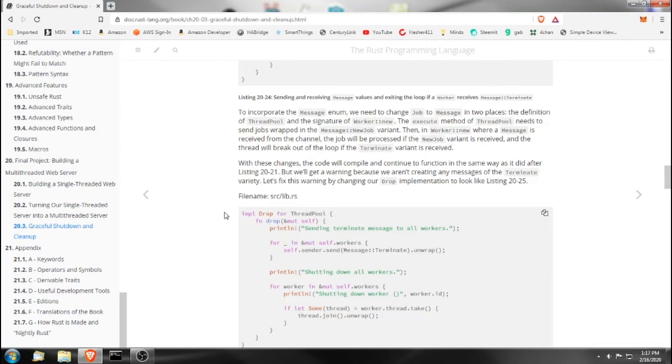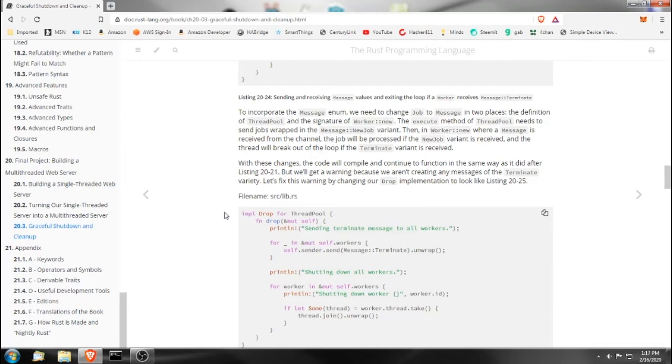The execute method of ThreadPool needs to send jobs wrapped in the Message::NewJob variant. Then in Worker::new, where a Message is received from the channel, the job will be processed if the NewJob variant is received, and the thread will break out of the loop if the Terminate variant is received.